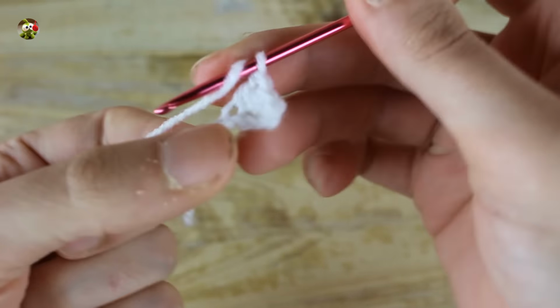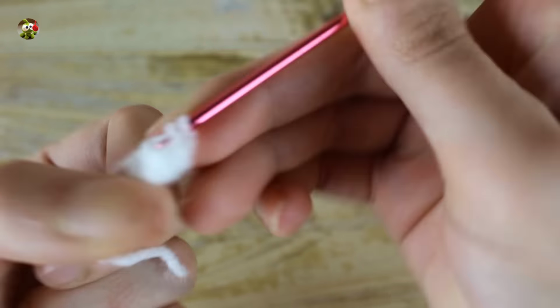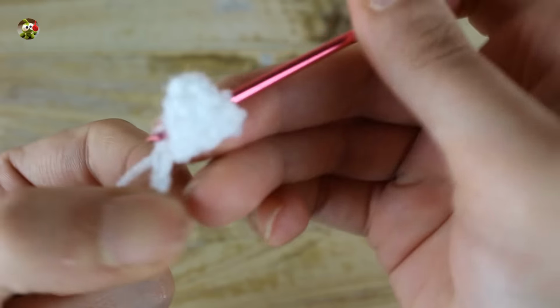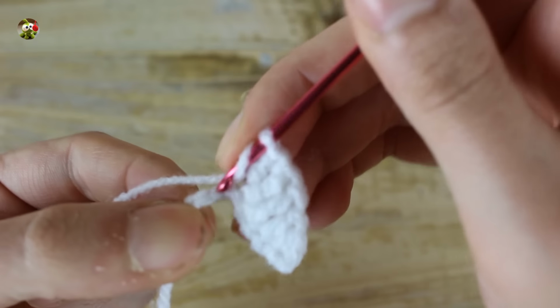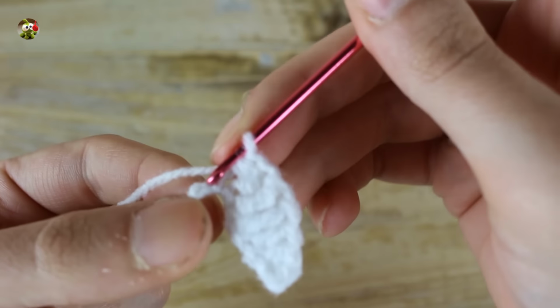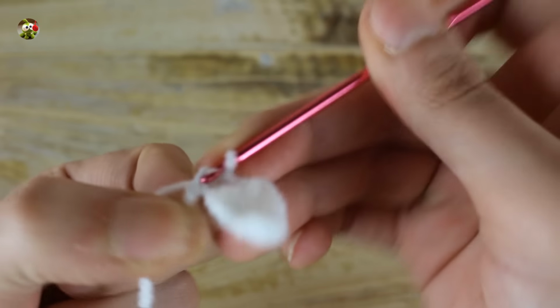In the next 2 chains make 1 double crochet. In the next make 1 double crochet. In the next chain make 1 half double crochet. And in the next make 1 single crochet. Then make 1 increase in the same stitch.